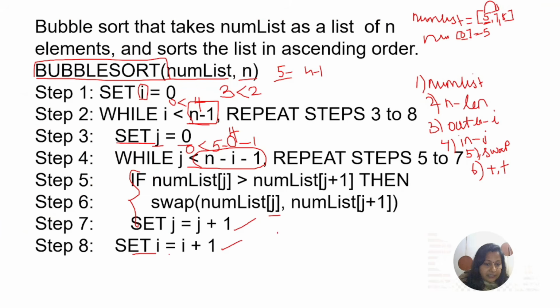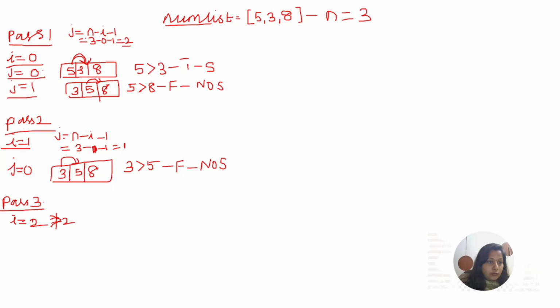And this I equal to I plus 1 you have done outside the loop. So you have to first do the increment of j in the inner loop. After that only, once it is completely finished, then you have to do the increment of I. Clear? So inside that pass one only you are doing the increment here, j equal to 1.